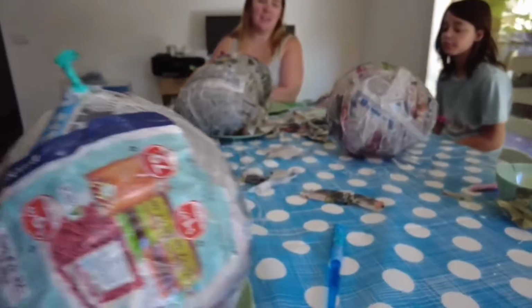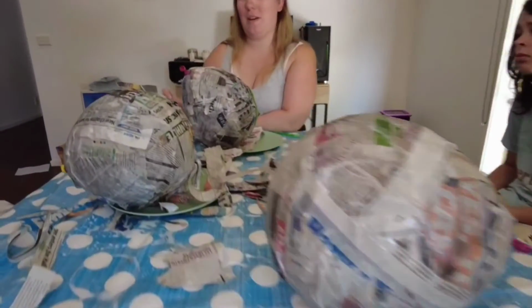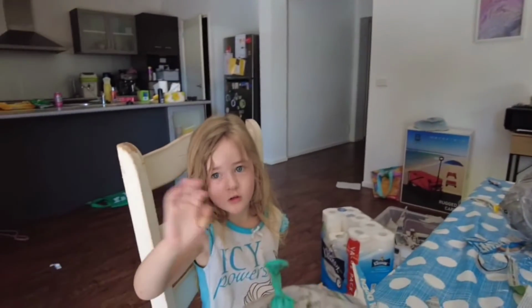Alright guys, we've done the second layer of our paper mache and today the kids are also doing some home economics, which is going to include doing the washing and cleaning the bathroom. See, even chores count as homeschooling because they all need to learn those skills in life so that they can look after themselves.